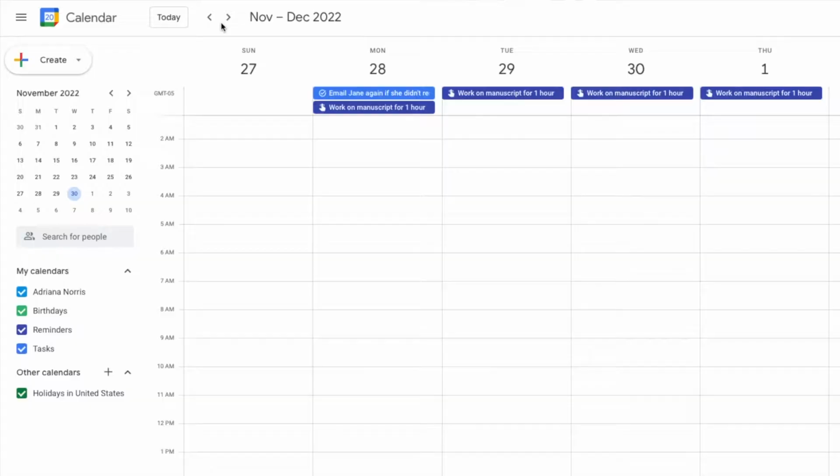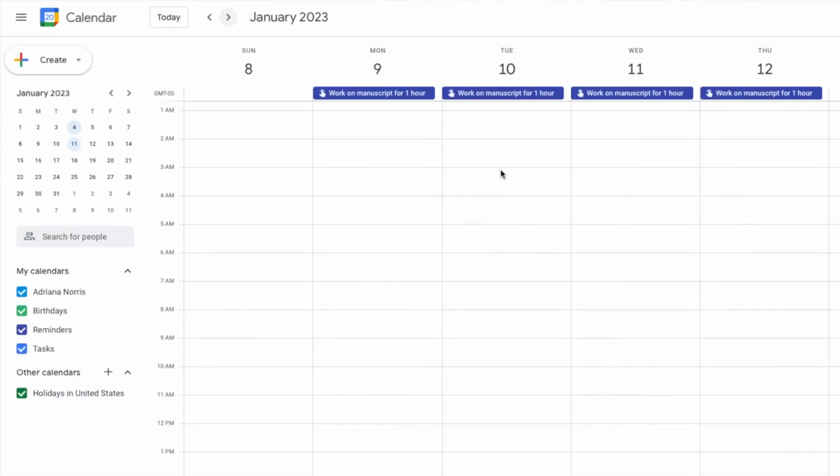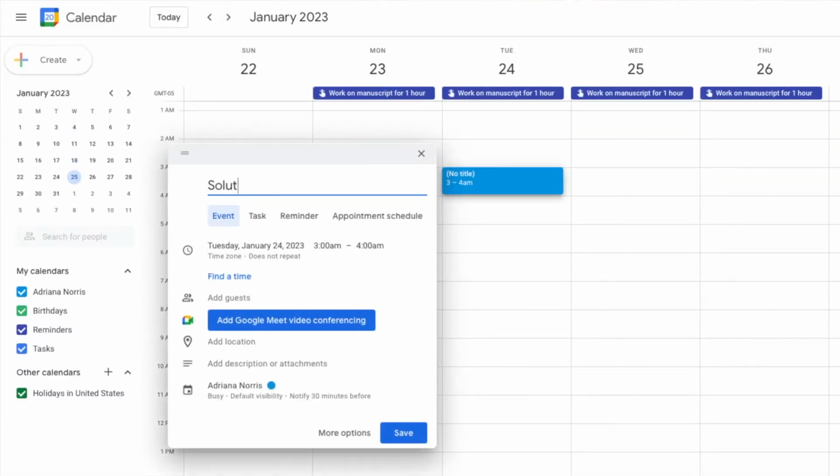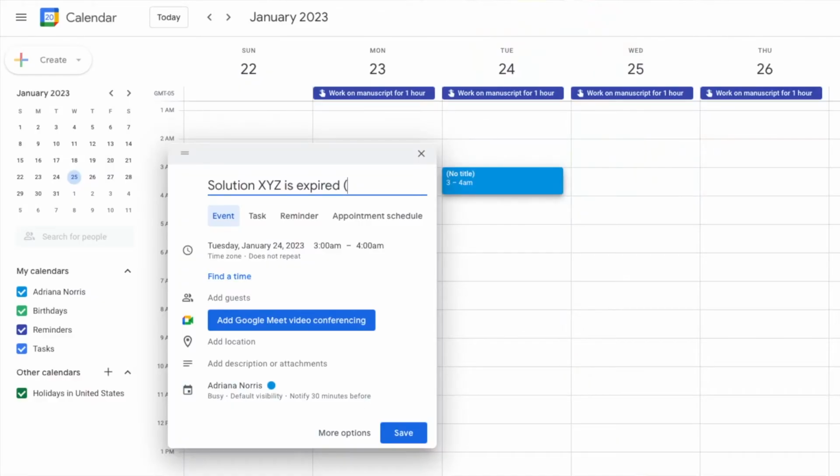And so say you open up a new thing or you make a new reagent and it says stable for 6 months at 4 degrees Celsius. I'll just go ahead from that day, go 6 months in the future and say, solution XYZ is expired, and tell myself where it is. I could do that in the title or I could do it in the description. It doesn't matter. It's in the fridge by your bench.